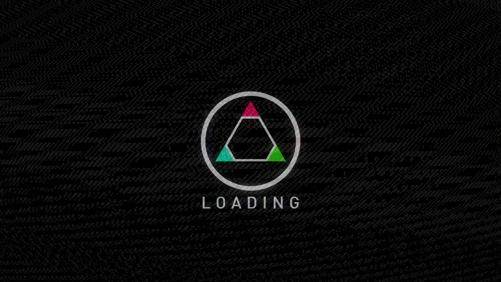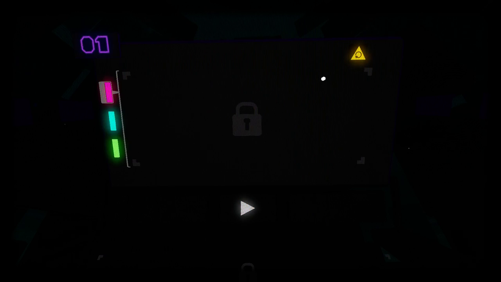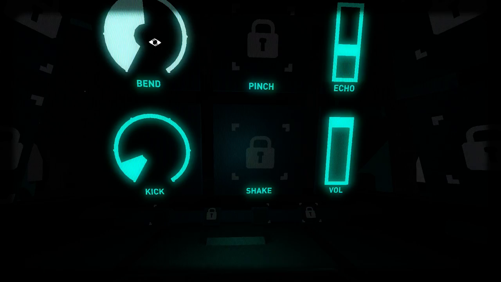Alright. So the studio. We're back here. Back in good old scary town. You know, quite a stark difference from where we were. I don't actually know how well this will work. I only unlocked modulations. But let's see. So we're back here. Back in the studio. Let's start with this. So we unlocked those. Echo, volume, shake, kick, bend. Okay.